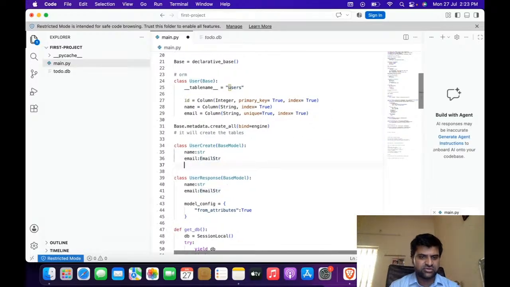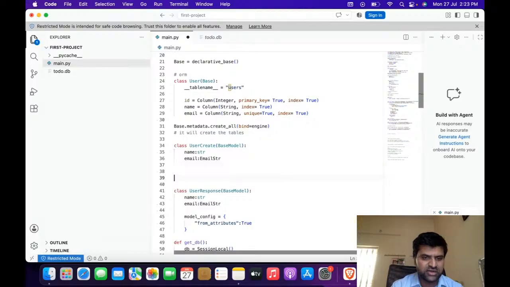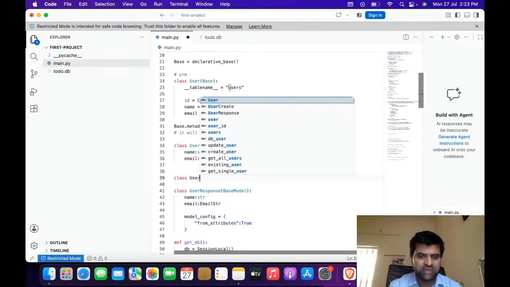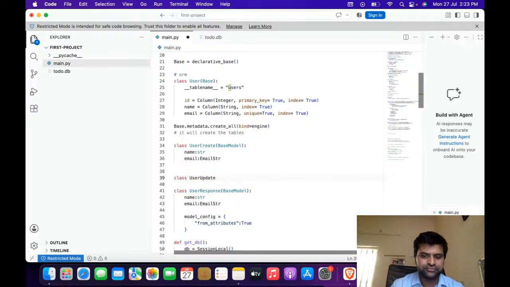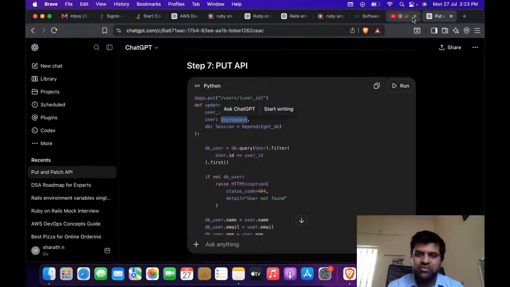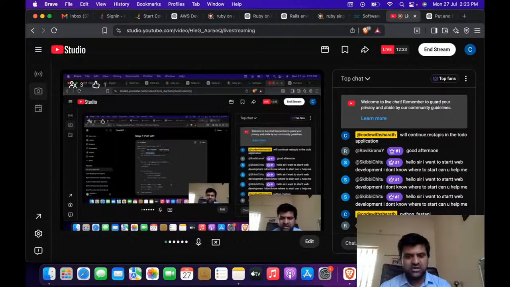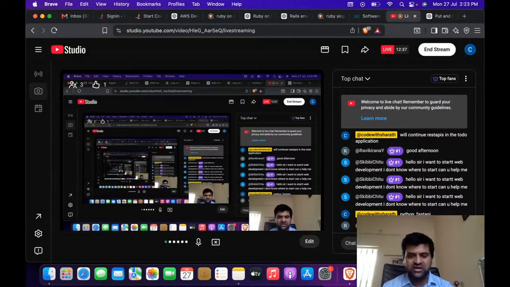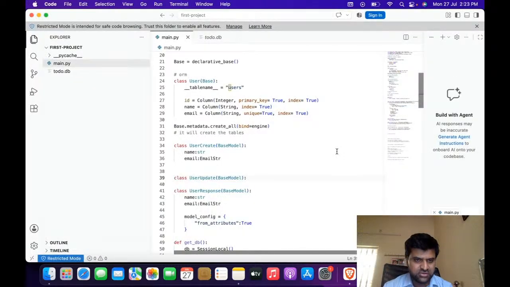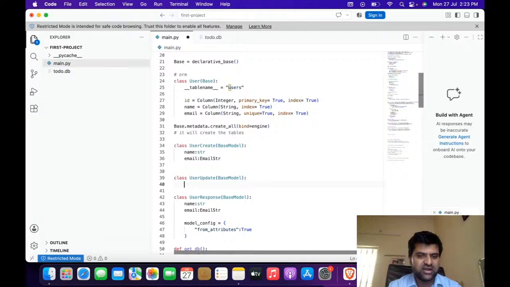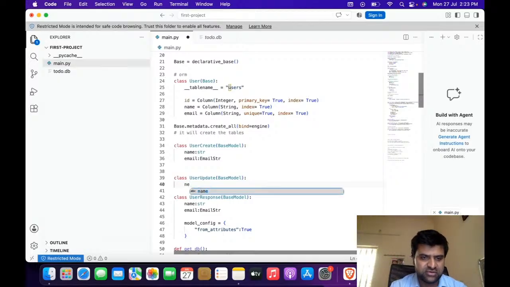Here also I will create a class called user update. Why are we not passing the parameters instead of creating a class? Can anyone please answer why you are creating a class here for each thing and what is the main purpose of it?